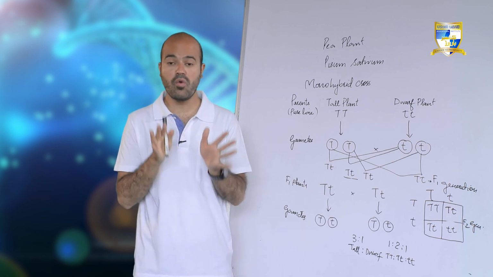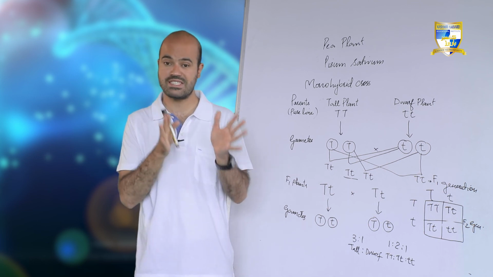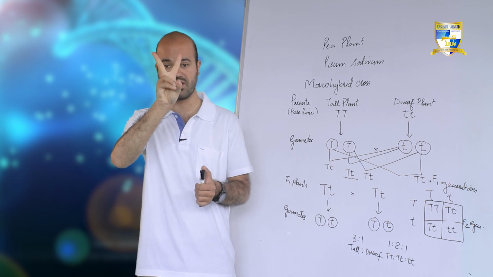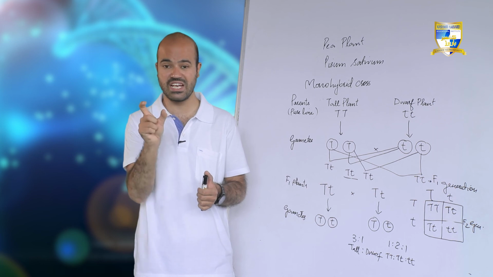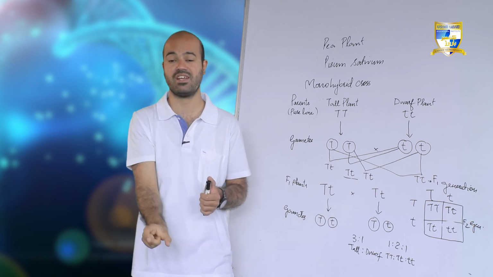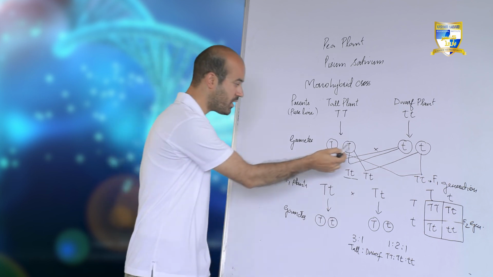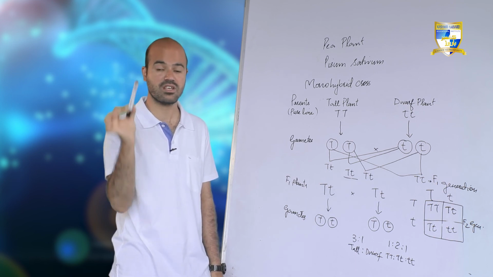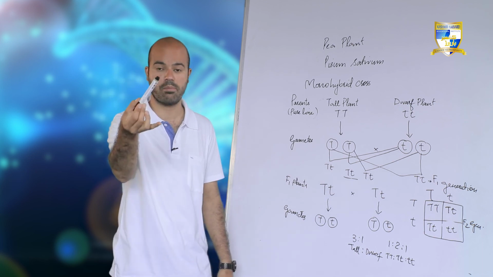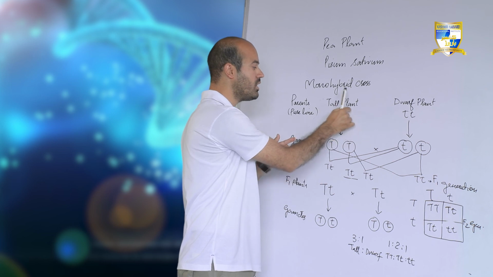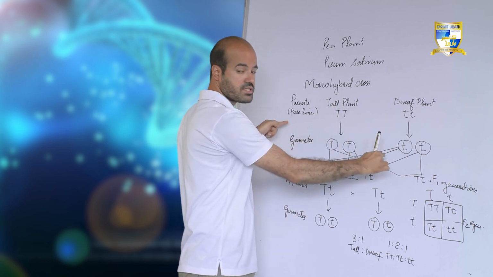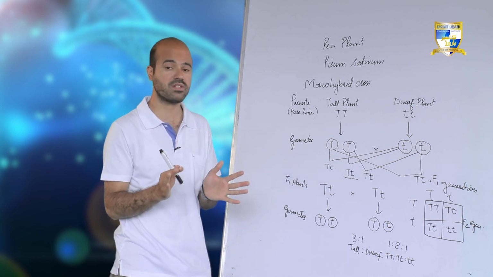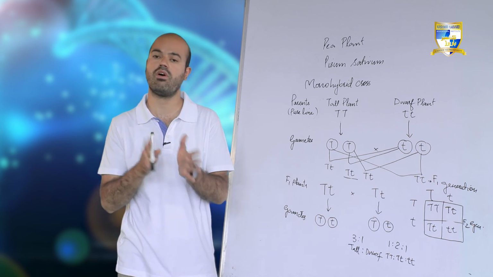I repeat, the law of purity of gametes or law of segregation of gametes states that at the time of gamete formation, the pair of alleles or the pair of unit factors separate so that each gamete will get one allele or unit factor for one character. That means when there is gamete formation, as I have shown in the cross, each gamete will get one allele for one character, because gametes are always haploid. That means at the time of gamete formation, the trait governing unit factors separate, so that each gamete will get one allele for one trait or one character. I hope it's clear to you. This was called the law of purity of gametes or law of segregation of gametes.